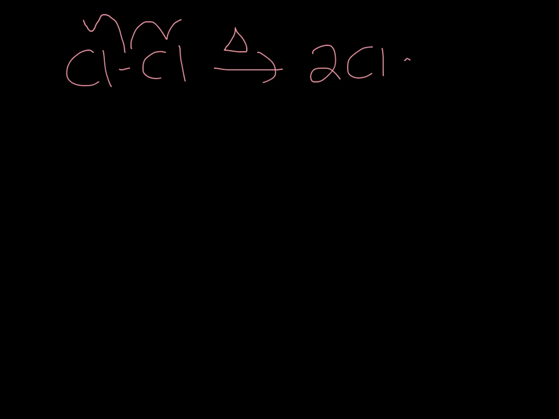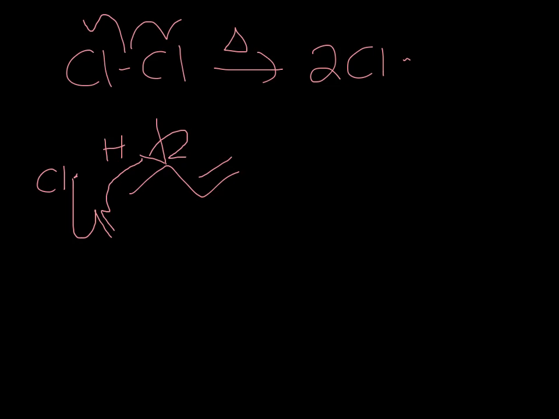So we'll start out with the initiation step where I homolytically cleave that chlorine bond to get two chlorine radicals. Then that chlorine radical is going to go and react with my H at the allylic position. So again, I'm using single-headed arrows because these are radicals, so only one electron is moving at a time. I'm going to have a meet in the middle, so that spare electron on the chlorine is going to come together with one of the electrons in the CH bond and bring the H with it. The other electron in the CH bond is going to go onto the carbon to leave a radical.